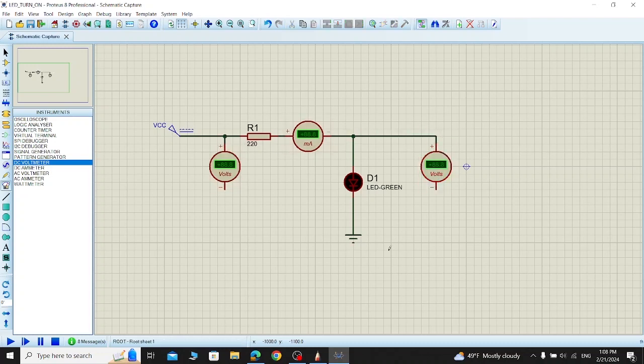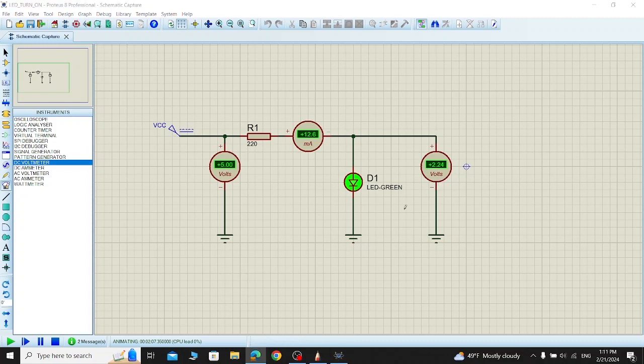To copy the component in Proteus, you just click on the ground and from the block copy press it, and now I can place these grounds here, then press play. So here we have 5 volts and here we have 2.24 volts.